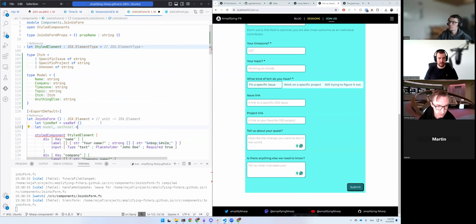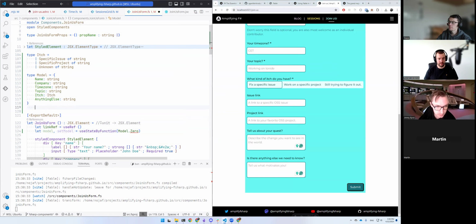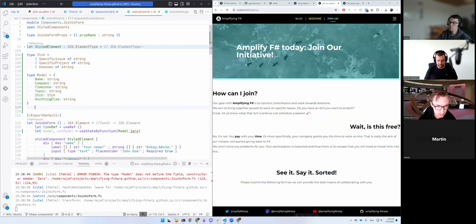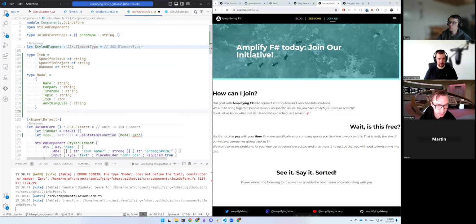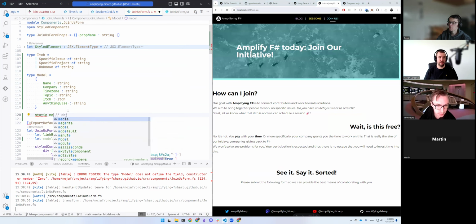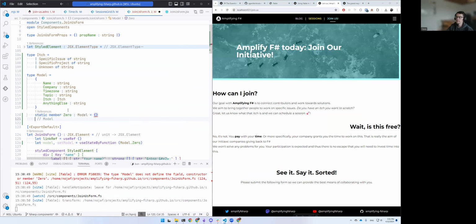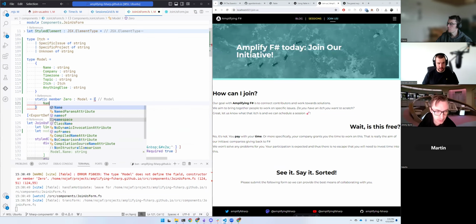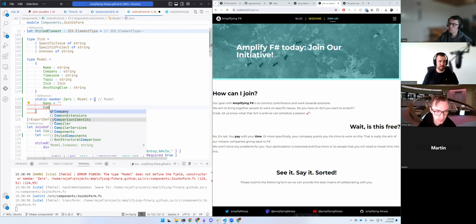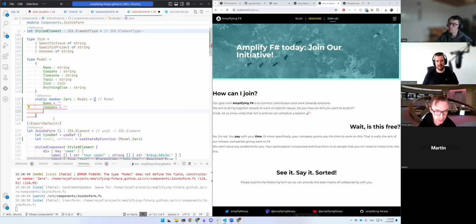Let's try model and set model, and then do something like use state by function. Do a model.0, static number 0, which is going to return the model. And I probably could work with optionals, but I think it's going to be slightly more convenient to work with empty strings because when we're in an invalid state, our component can't render.